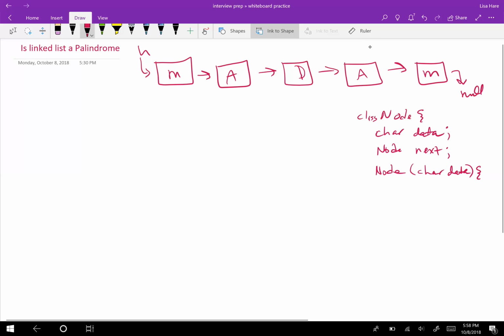So data equals d, next equals null. Okay, so there's our class.